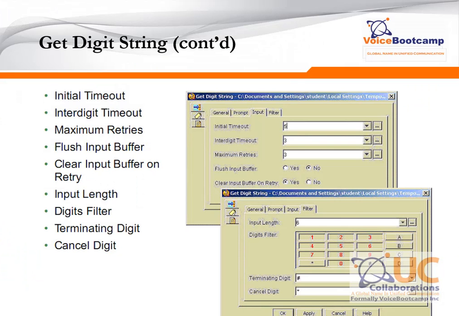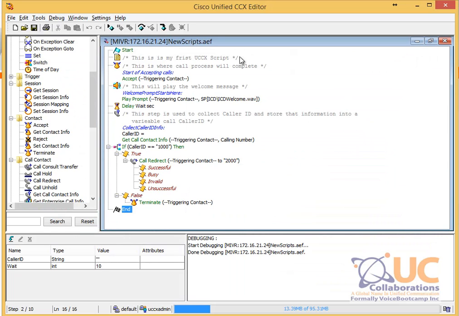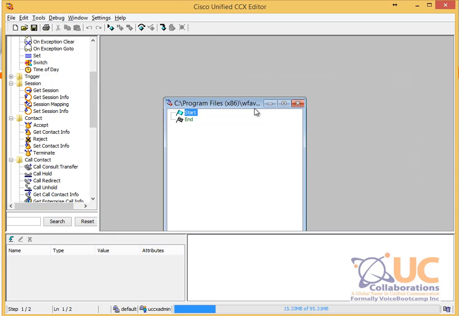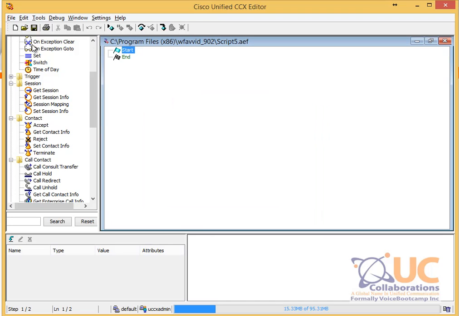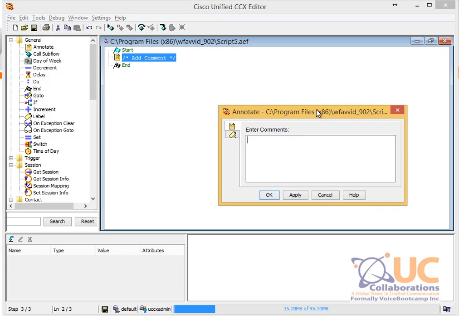So an example is if I were to open my script. Let's say I'm going to start a new script. In the new script, I'm going to provide a little bit of documentation. I'm going to say this is my first script using GetDigitString to collect an account number.